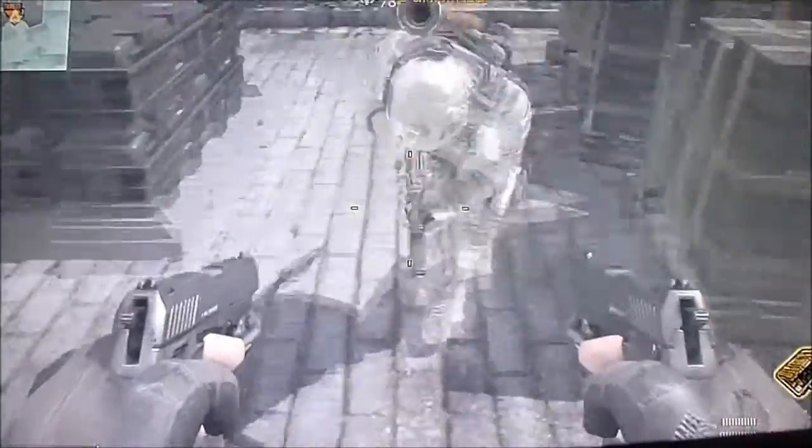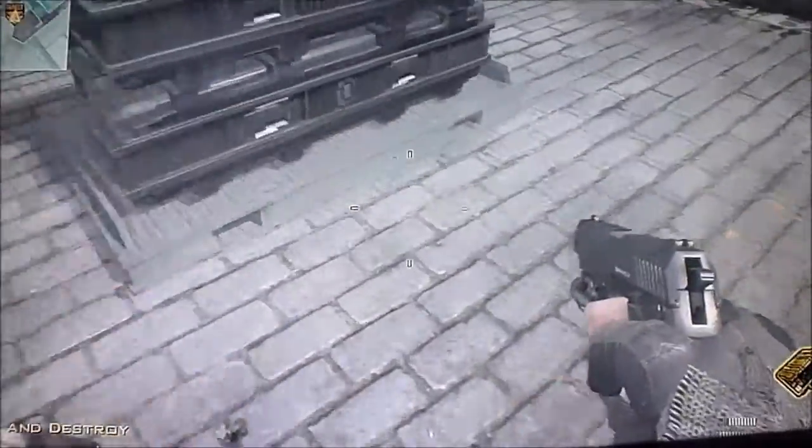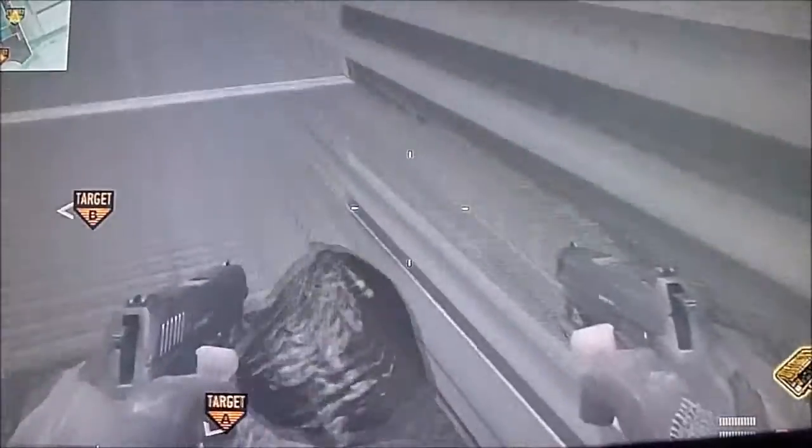So we're going to plant. You're going to plant where this part is. And I'm not going to plant because I might mess up. So that guy's going to stay right there. Defuse it laying down or standing up. You're going to run to this corner where this garbage can is.